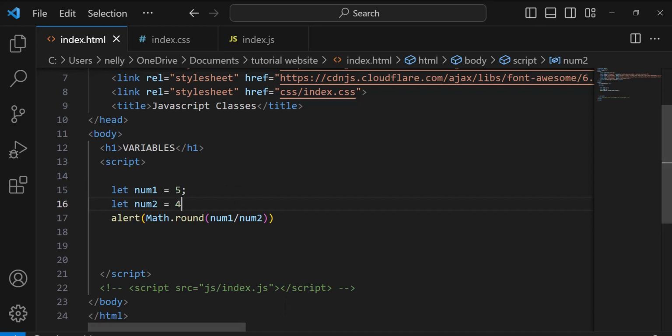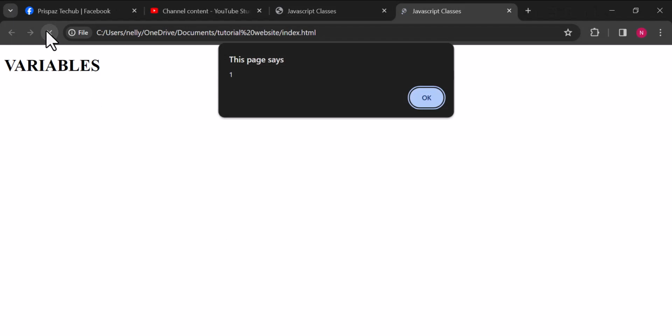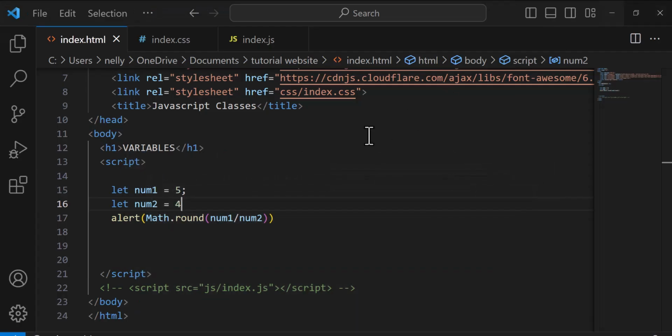Okay, then let's see. It gives me 1. So basically, what this is telling you is that Math.round rounds to the nearest whole number or nearest integer.